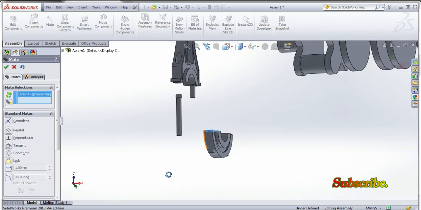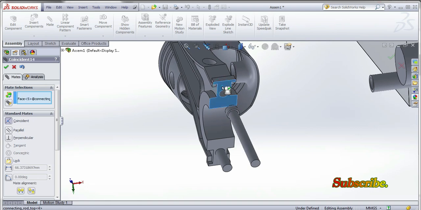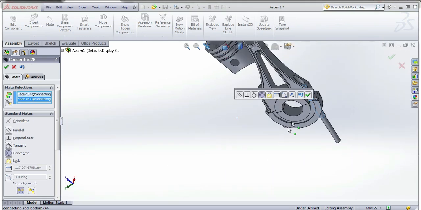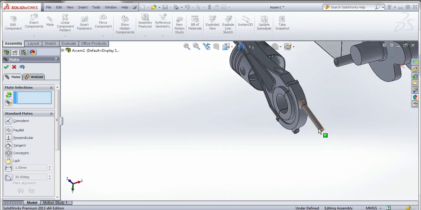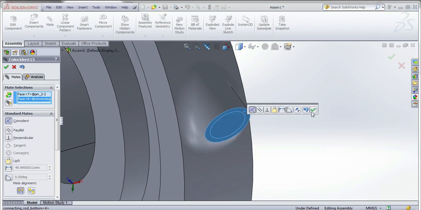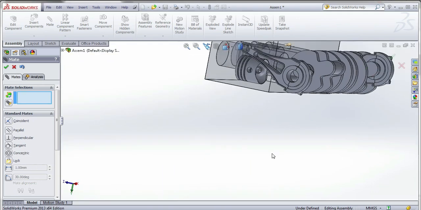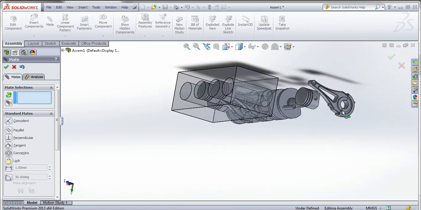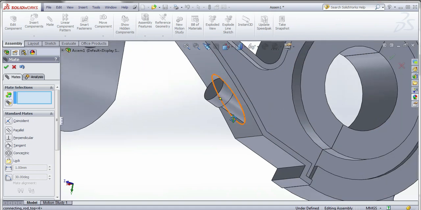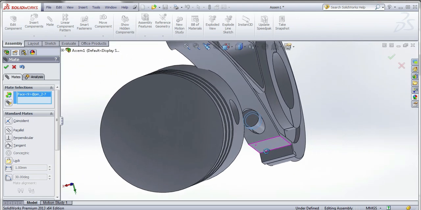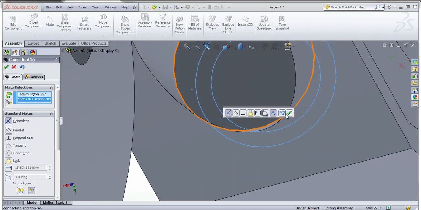To make a sub-assembly is also possible, no problem. Sub-assembly in the sense we can assemble this connecting rod, piston, everything should be already assembled. Another assembly, we can use of that, no problem. It's very simplest way. Bottom surface and select it, and another pin. Inner surface and then inner surface.